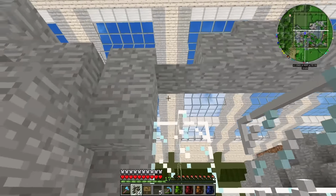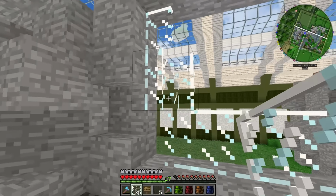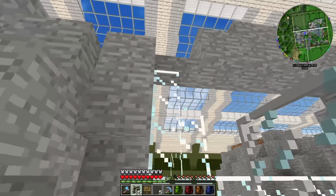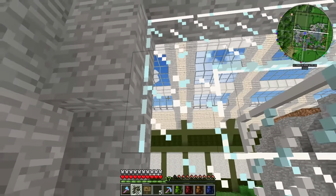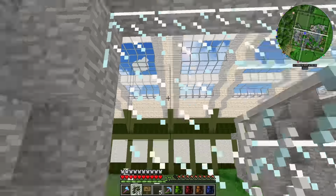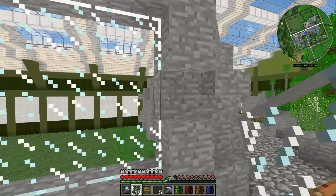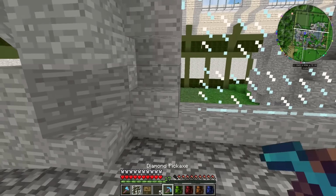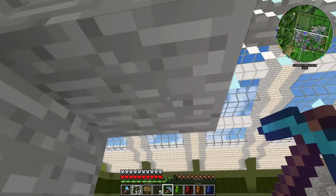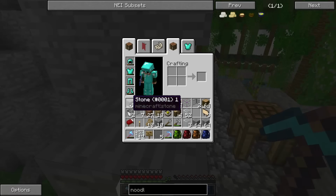Hopefully they connect up perfectly, but that one doesn't look like it's going to because that one is a stair. Why did that one do it? Interesting. I don't know why that's the case. Maybe it's because there's no block here. Okay, I'm going to have to fix that. That one's not going to connect either because that's a half slab. Oh my gosh. This is where things get a bit irritating, but let's take these out. We just can't have the nice, pretty, irregular looking wall.